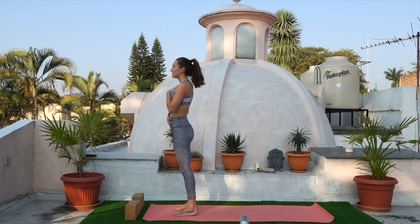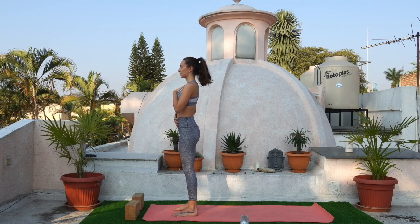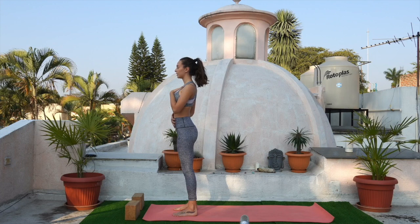Take a few moments here in your Tadasana pose, really spreading your feet. Press your big toe, baby toe, and heel into the earth, lifting through the arches, sending energy up the spine, lifting and lengthening through the crown of the head. Roll the shoulders up, back, and down, away from the ears. And then feel your hands rising with the breath.